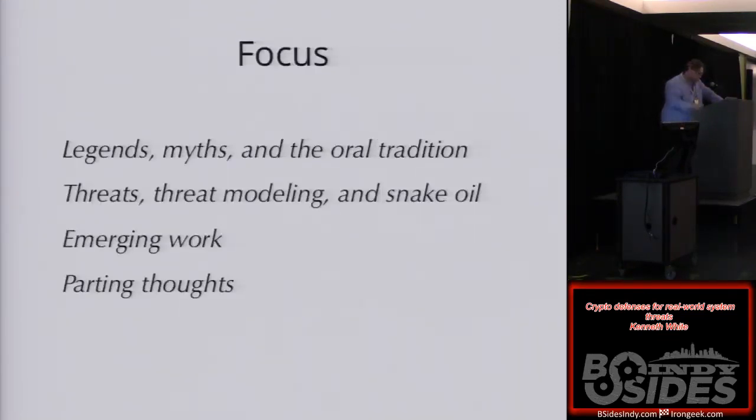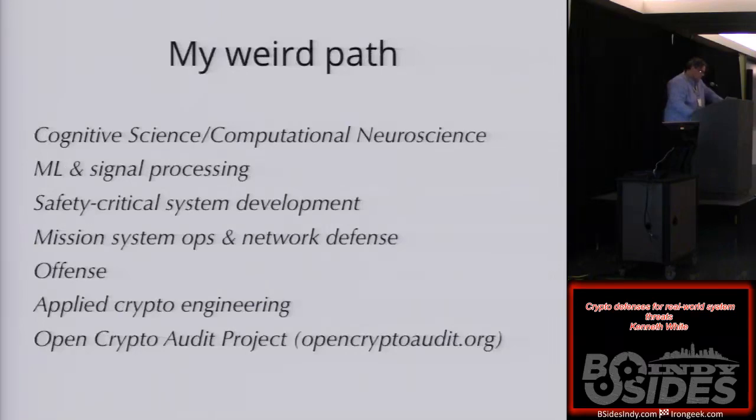So what I want to talk about a little bit is some work that's been going on in the applied crypto engineering world, but really with a focus on how it applies to ops, how it applies to security architecture, for development architecture, and then just close with some interesting and emerging work, some promising work that's going on. So just a quick background on me.